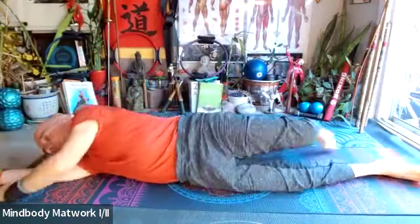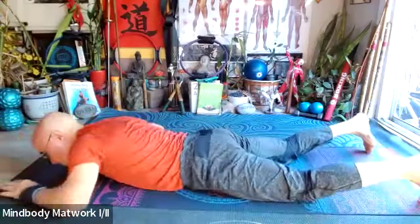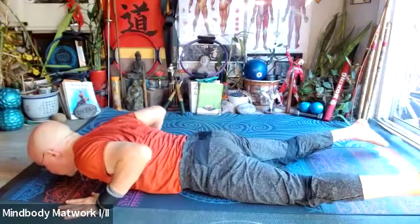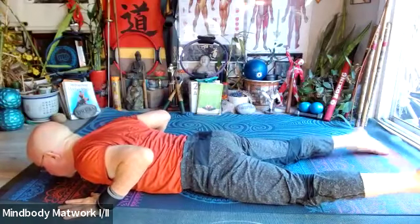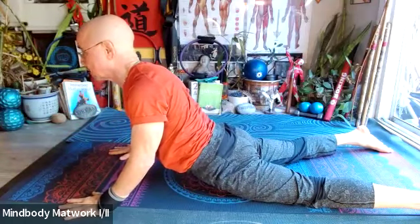Pull the abdomen in. Go here. Bring the legs out. Bring the hands under your shoulders. Pull the abdomen in. Extend through your instep. Come back up and hold it here. We're doing the cobra. Hold it.